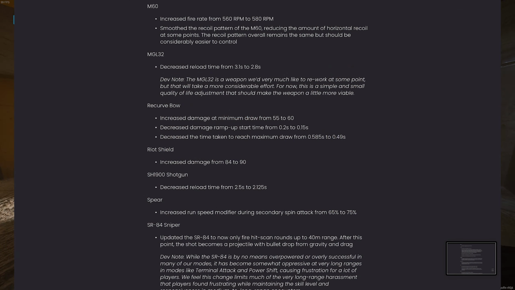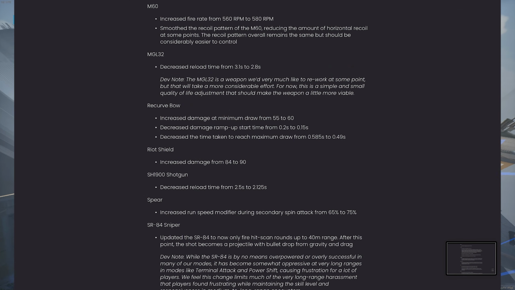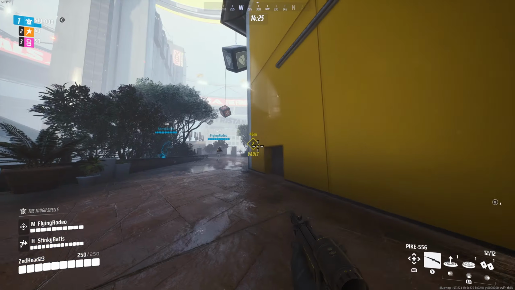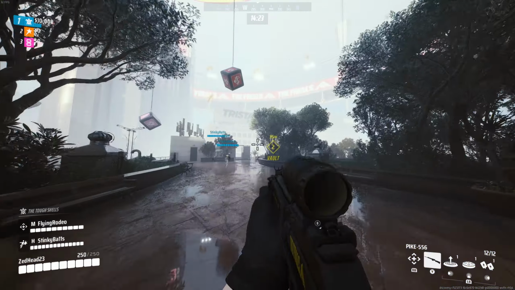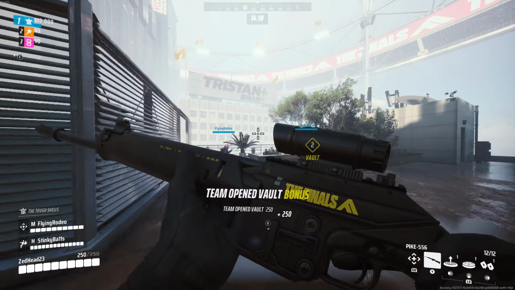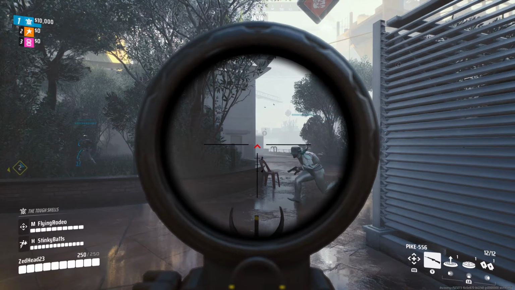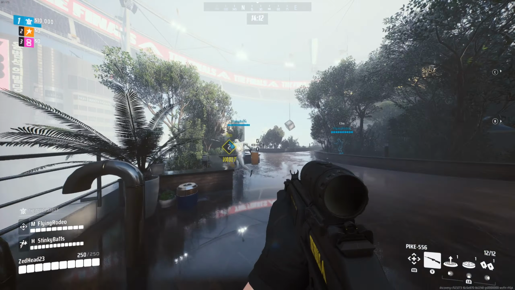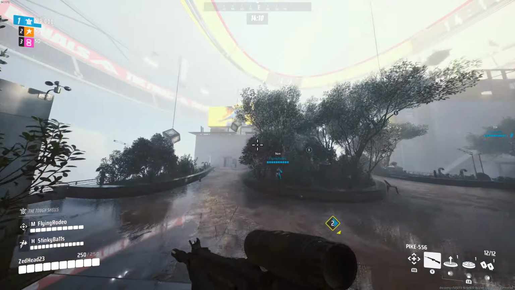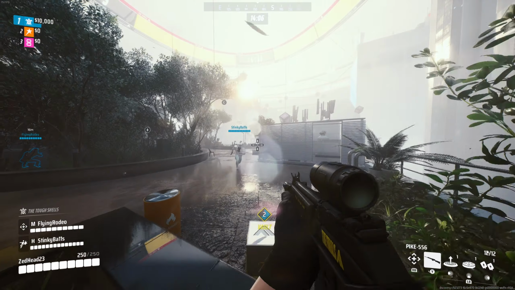This is to prevent it from competing with the sniper rifle with the new optic that it has. The MGL32 had a reload time decreased from 3.1 to 2.8. The recurve bow minimum damage gone from 55 to 60. The ramp up starts sooner at 0.15 instead of 0.2. The maximum draw is reached faster from 0.49 seconds instead of 0.585 seconds.